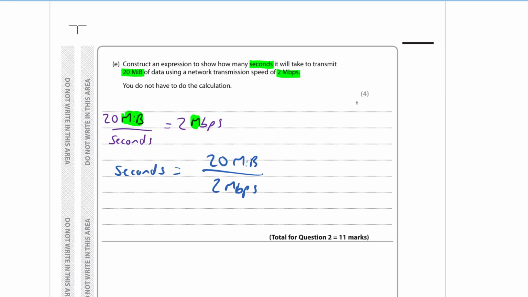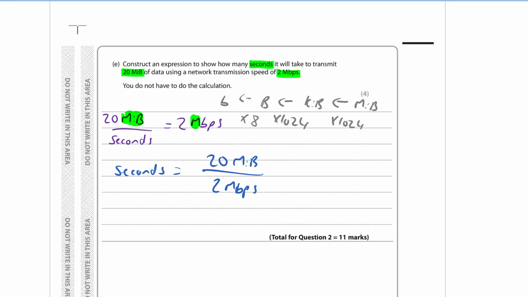As we said earlier, to go from megabytes all the way down to bits, we've got kilobytes in between. Then we've got bytes, of course. Then we've got bits. So we're going from big to small, so therefore we're timesing here. So times by 1024, times by 1024, and then times by 8.